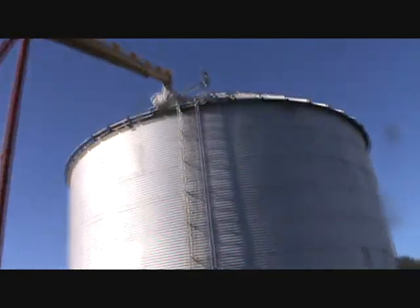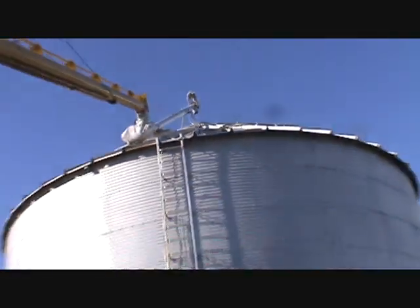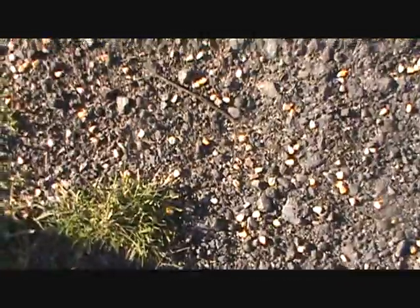I've got a little problem up on the top of my grain bin here. We're filling it up and you see the chute there — it's kind of open and the corn can fall freely down into the hole in the top of the bin. Well, the wind is catching it and it's blowing corn right out of the stream. This is what I'm getting — corn coming down here.